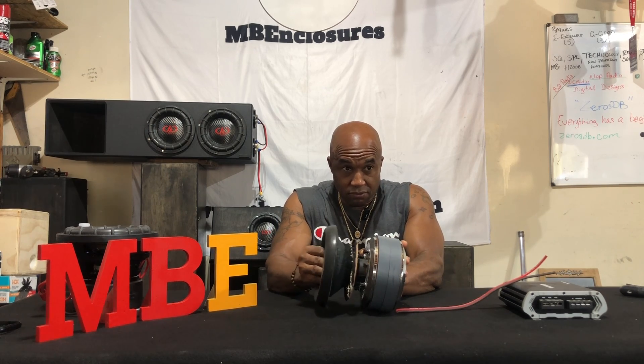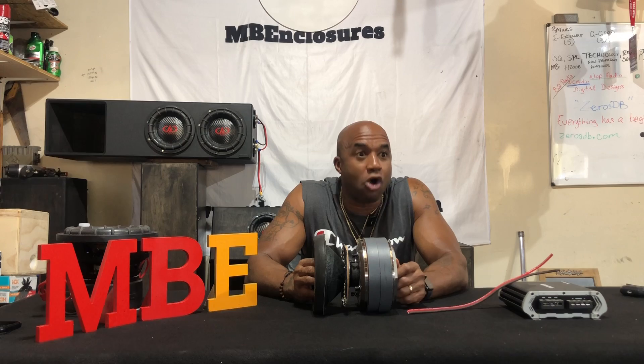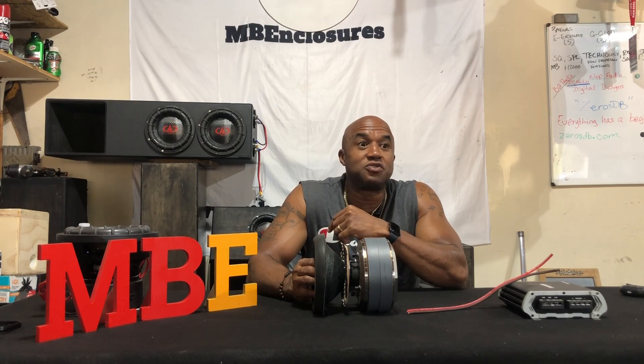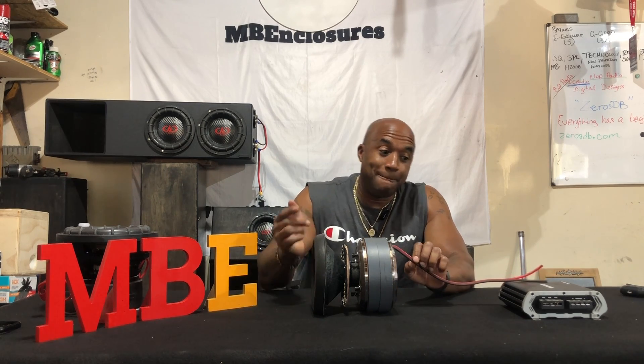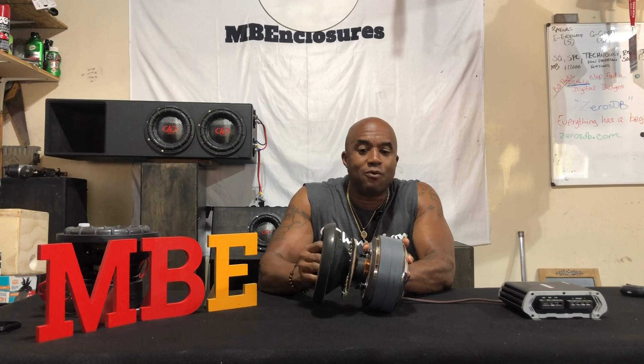It starts to do this — moving back and forth, reacting to the electricity coming from the amp. It's also doing the same thing you did in high school by moving coils within a magnet. It's generating its own electricity. It's using electricity and it's generating its own field that's resisting the energy being applied through it from the amplifier. That energy is coming back through the wire to the amplifier. Your amplifier must be able to calculate that, limit that, stop that — dampening — so that the woofer will continue to do what it's instructed to do and not react to the energy that it's creating on its own by moving inside the permanent magnet.